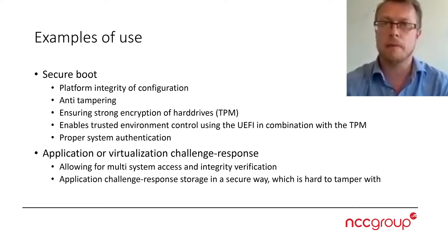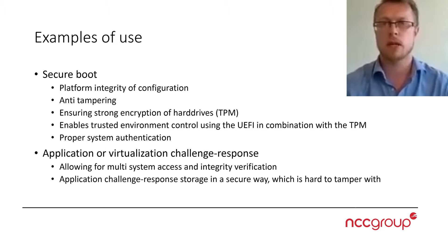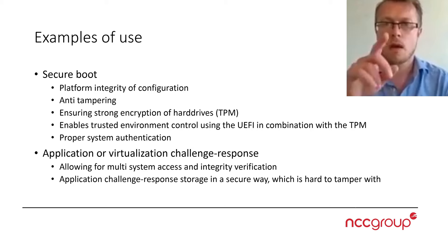Some of the examples that the TPM is growing into include application or virtualization challenge-response, which helps establish who is who — similar to HTTPS or SSL where you have a challenge-response and a server verifies itself using asymmetric keys. You can do the same from a client side, directly on the TPM, thereby providing the potential for authenticating and verifying the integrity of applications. You also have virtualization pass-through, which can greatly enhance security by using all these technologies in unison.